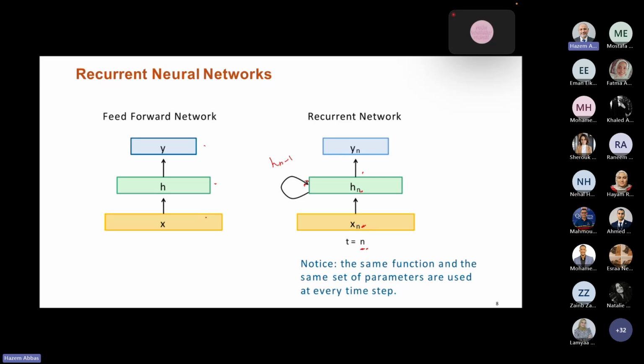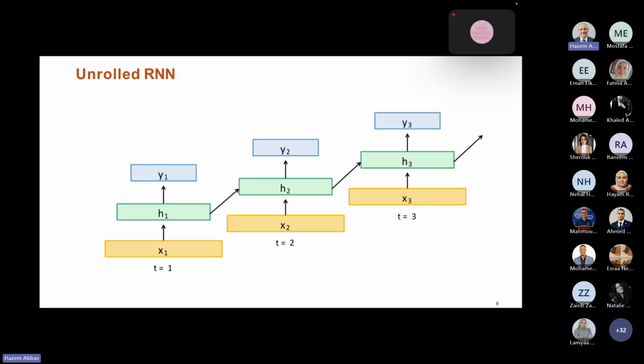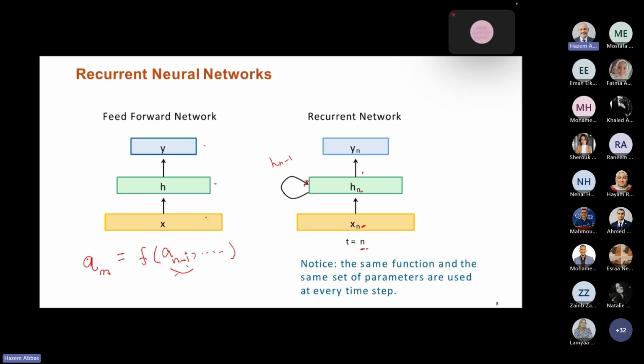In general, the output, let us call it a at time n, is a function of a at time n minus 1, or n minus i. Doesn't matter, it has to be 1, but any previous time, maybe plus other things. It depends on previous values of itself. This is where the recurrence is happening. So what we're going to do is unroll this architecture in time.